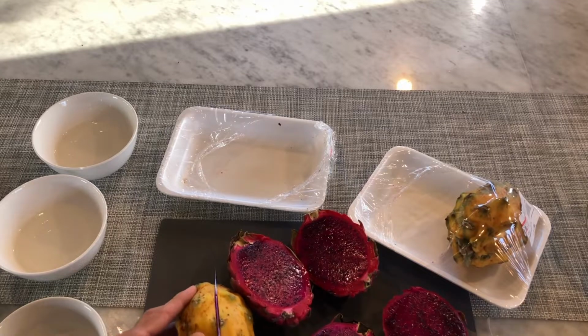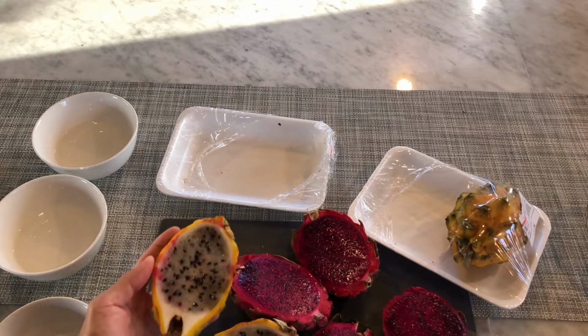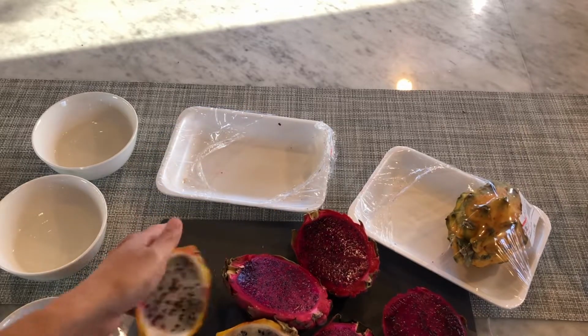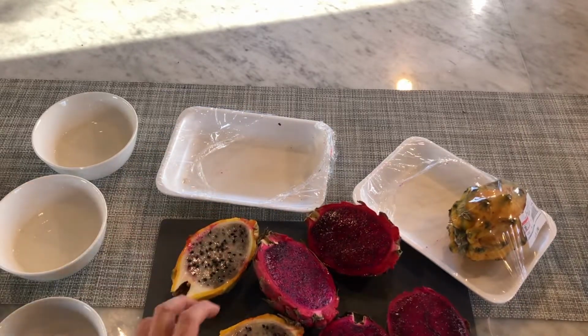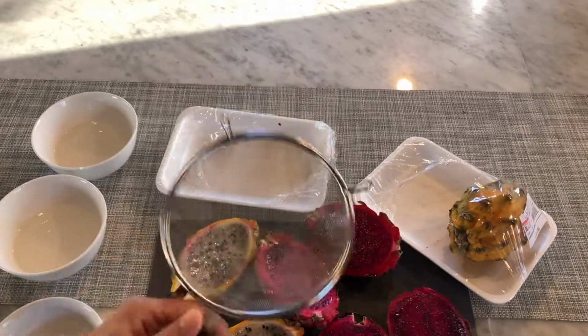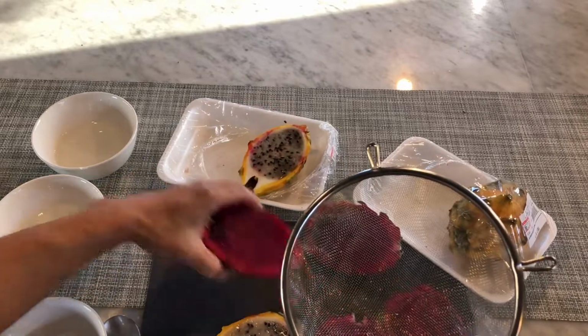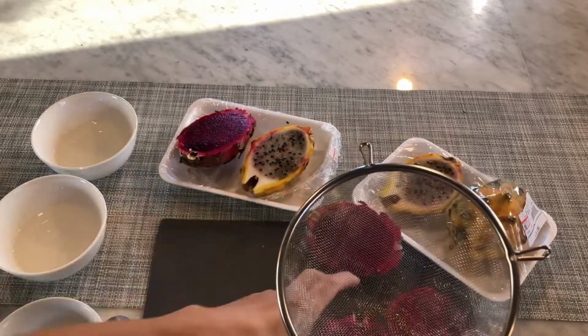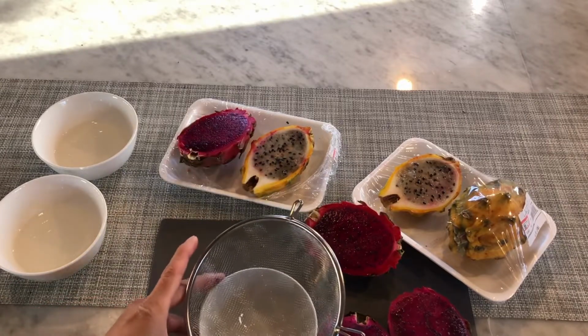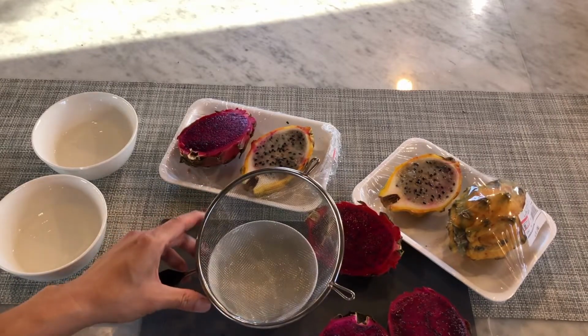So here's a yellow, which is white inside. So now what you need is you're gonna get a strainer, right? And then put all this aside. Put one bowl here, get a cup of water or a bowl of water, and then put a strainer resting on it.